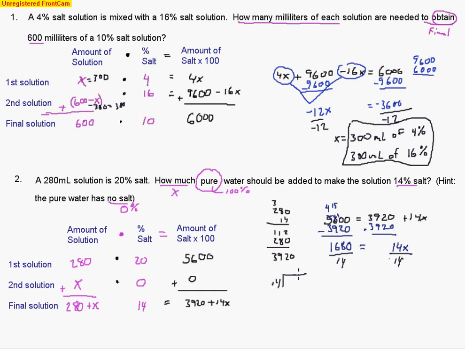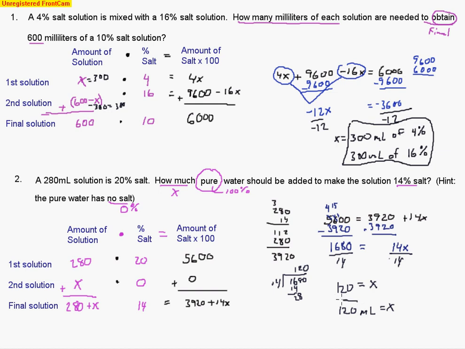14 into 1680. And so that goes one time with 2 left over. And oh, 28. Nice. That goes in evenly 2 times. And so 120 is the number. So 120 is our value of x. And so let's go back in the chart and see what that is. Oh, yeah, that's right. X is the second solution. That's the part that's 0% salt. Oh, yeah, that's the pure water. So that's what we were supposed to find. And the answer there is 120 milliliters of that pure water.